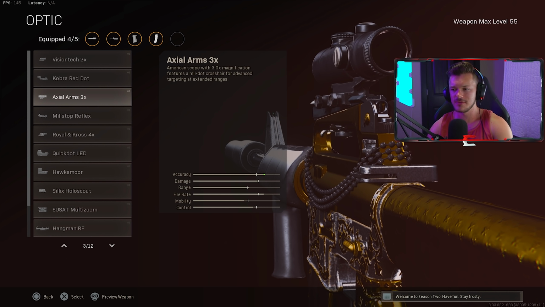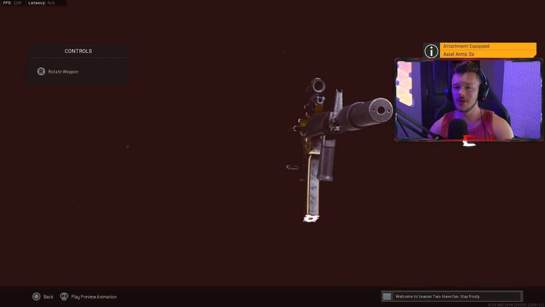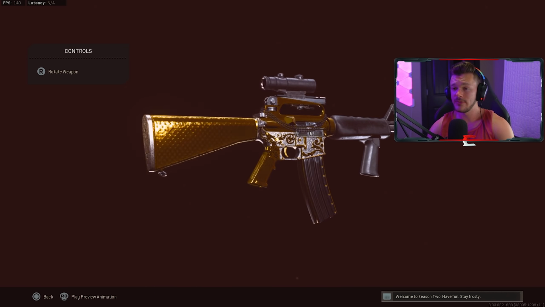So I like the Axle Arms three times on the burst, though. That is an entirely different story. This thing is amazing. You guys should use this. This is my full M16 build here. Hopefully you guys go and dominate some Warzone with this thing. It's an absolute slapper. Definitely one of my favorite guns to use right now.